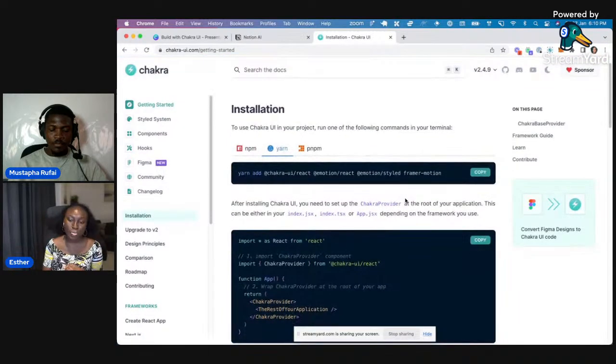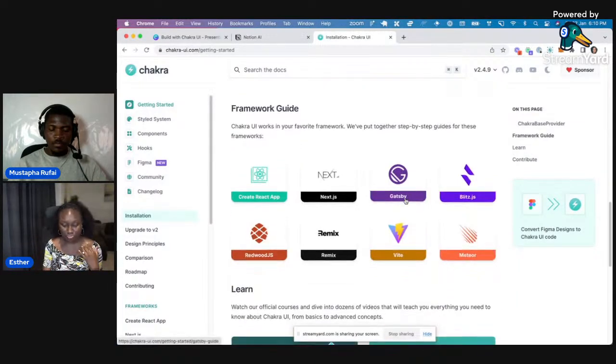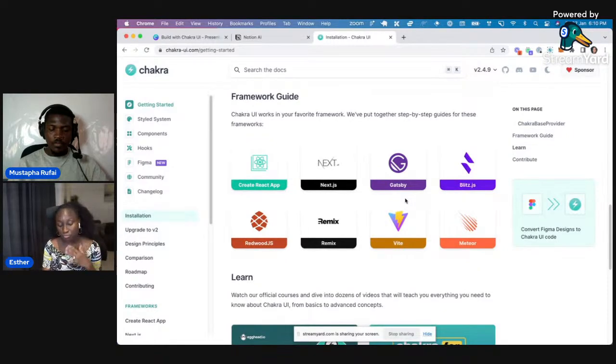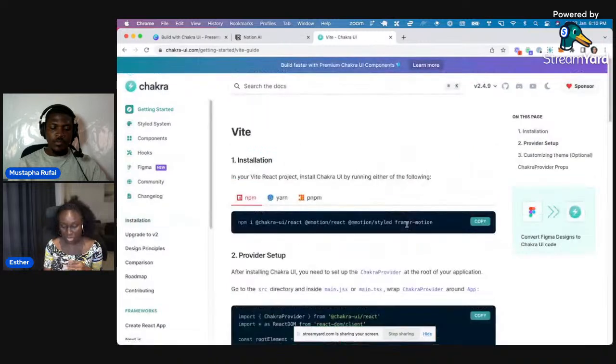But whatever framework or platform you're working with, whether it's Next.js, Vite, Remix, or Redwood, we have framework guides that you can always check out to have explicit direction on how to get Chakra UI started in your project. So I'm going to be using a Vite project right now, and I'm going to use yarn, and I'll just copy this command, yarn add Chakra UI React.